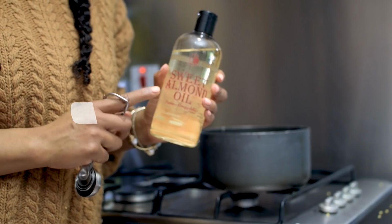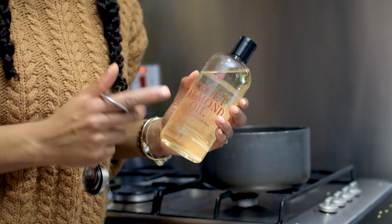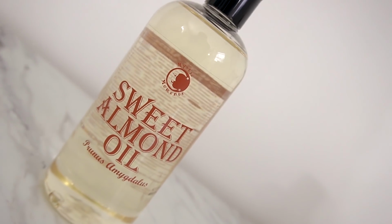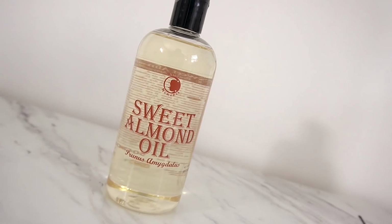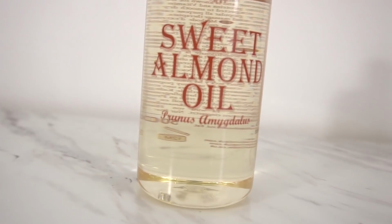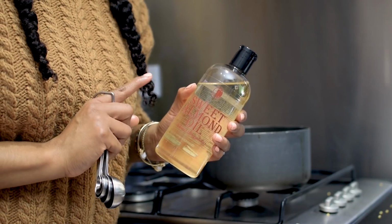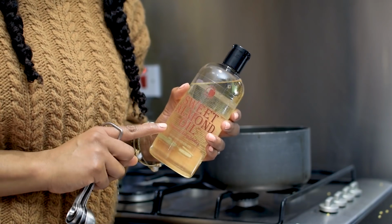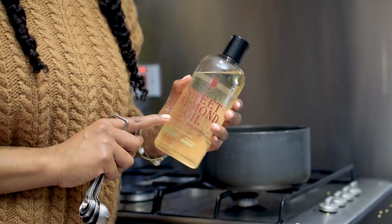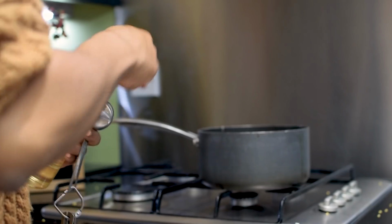So you want to grab a little bit of sweet almond oil. The properties of this are amazing. Vitamins A, D, E, vitamin K. It's got proteins in because obviously it's made of a nut, but it's also got amazing fatty acids, super nourishing for skin and hair. I absolutely love this. And this and amla oil showed me the most results at the start of my journey, so it's always going to be my ride or die, and it's one of those oils that suits me particularly in the winter time. So we're just going to go in with 1 or 2 teaspoons of this.